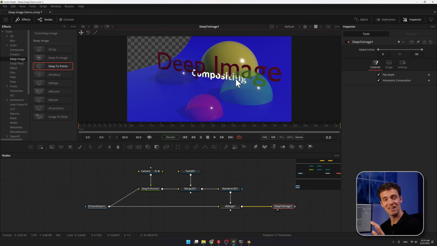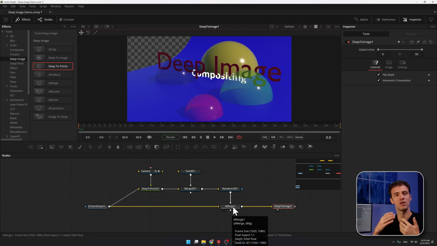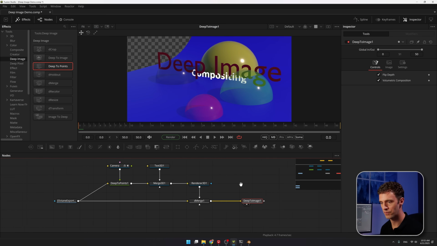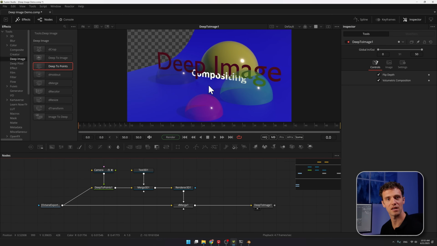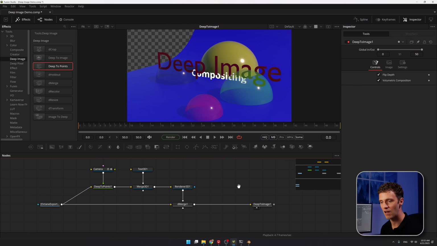Just in case it's not clear, let's demonstrate the difference between this deep image merge and a simple merge based on depth channel. I think to most of you this might be clear already, especially if you have some experience with CG and with working with depth channels. But the main problem is a depth channel, as it comes out at the end, just has depth information per pixel, but each pixel can only have one depth. So here we have multiple levels, right? We have like a foreground of the sphere, background of the sphere, something that is now going into the middle, and one depth channel can simply not represent this correctly.